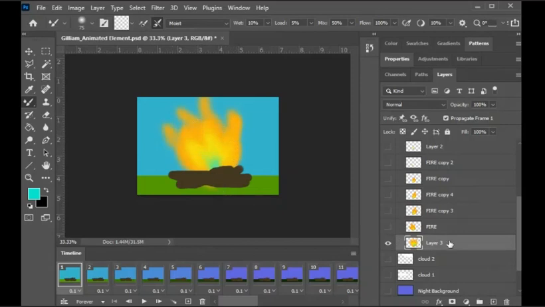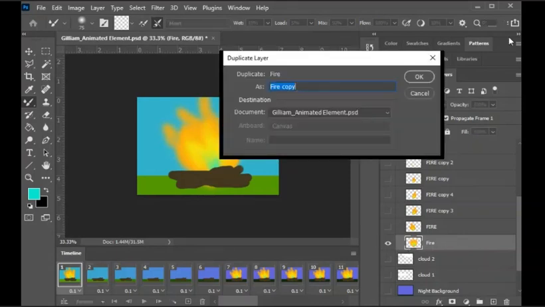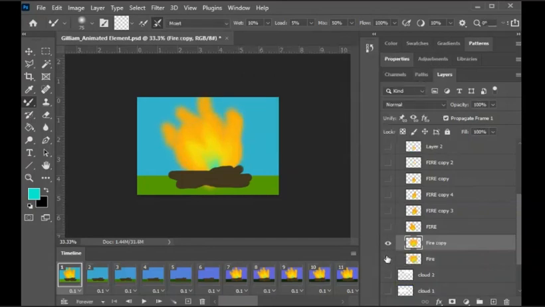So once you have a fire, you want to name your layers because you want to know what everything is. Then you right click on your layer and you duplicate your layer, so you make a copy of that layer. All right? And now in this copy, I'm going to erase some of this fire with the eraser tool.